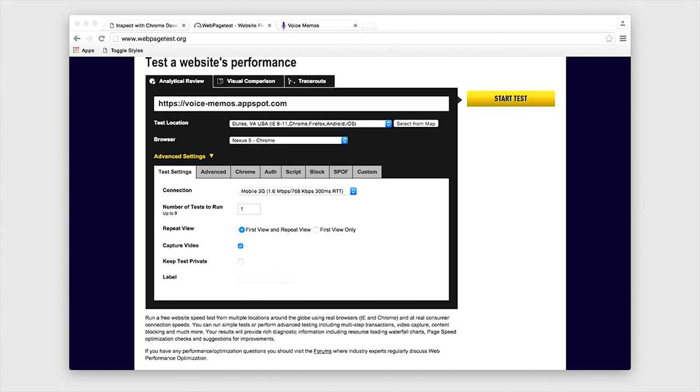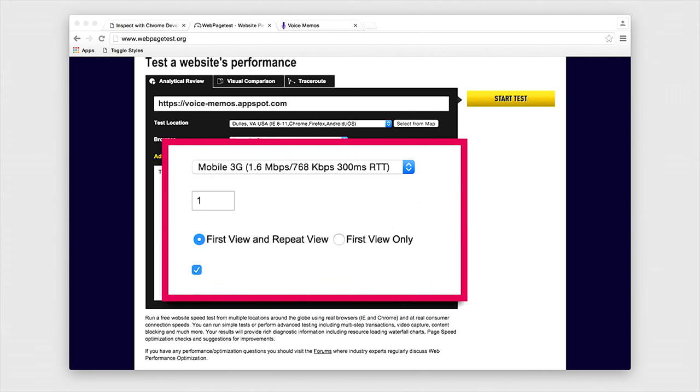When you're doing your testing for load, I cannot recommend WebPageTest highly enough. It's where I always go. What I tend to do is switch on mobile 3G, so I feel it's quite tough. I'll do something like first and repeat view, and the checkbox at the bottom is for capturing a video, which is really useful when you just want to feel what it's actually like to use.